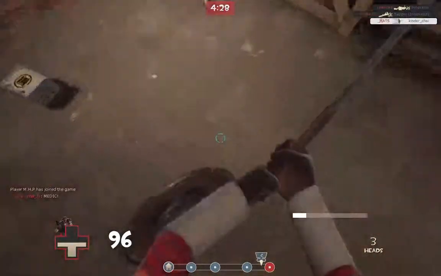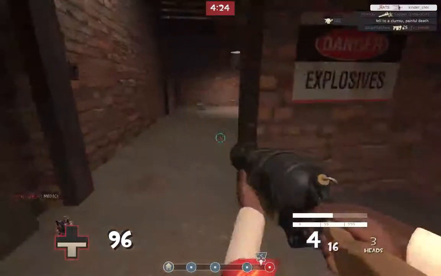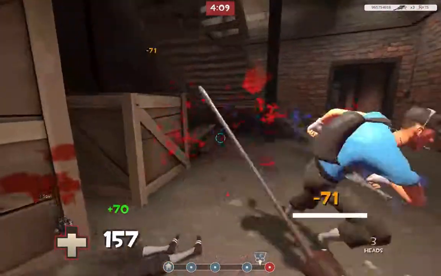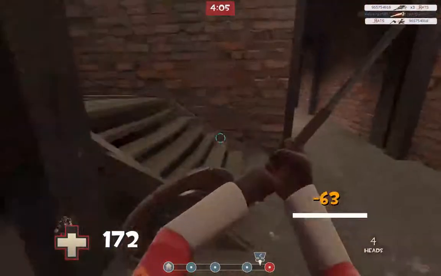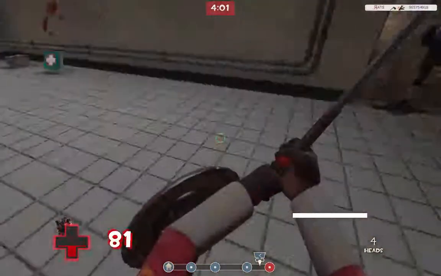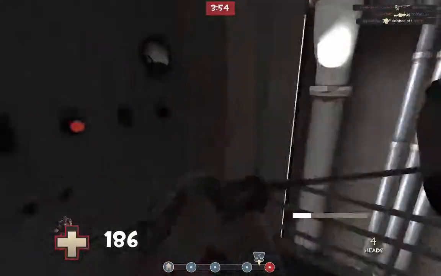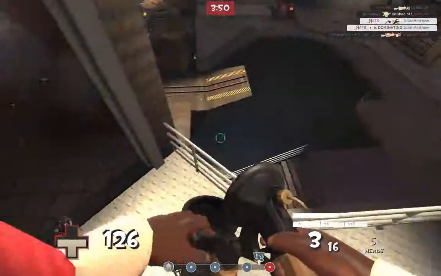There you go. Well, that's where he landed, right next to my health bag. He took my health back. Oh, never mind. It came back. Yay. Oh, this guy wants to fight. Let's fight. How much health has he got? Well, at least less than mine. So that's what I know. Five heads and counting.